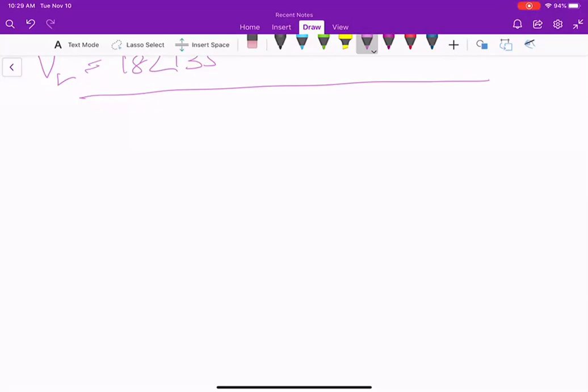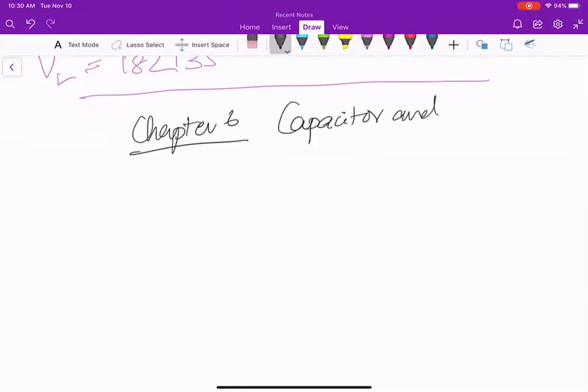Okay. So now I am going back to chapter number 6. This is not a very big chapter, but this will tell us where the current and voltages across inductors and capacitors come from. So I will be doing this chapter number 6. Let's see, we have a little bit of time. So what is a capacitor? First, we will do the capacitor.